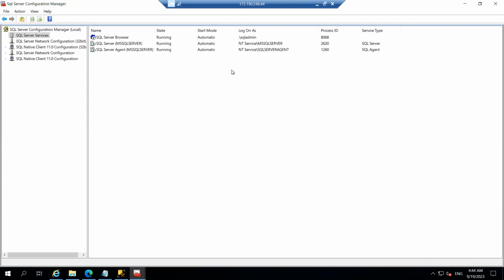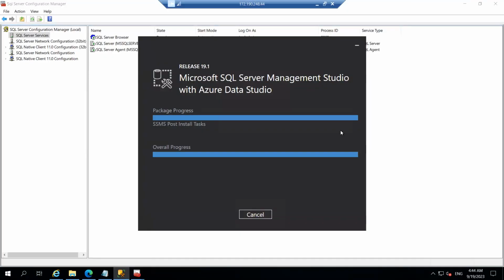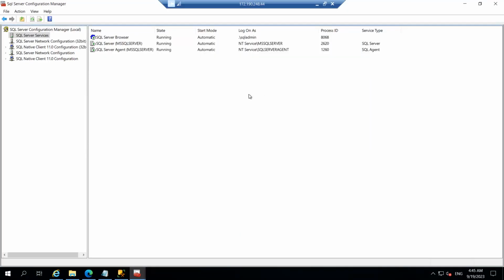The service is running under this account, not for the authentication login. The service running under this account does not mean that you have that login ID and the permission to access. Though you don't have it, by using SQL authentication, you can connect to the SQL Server.